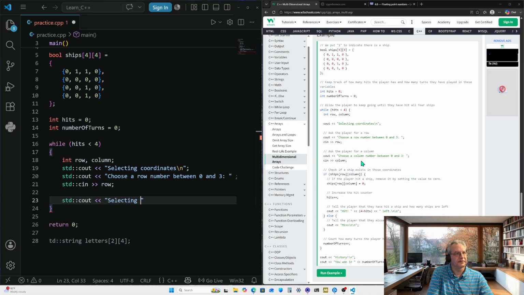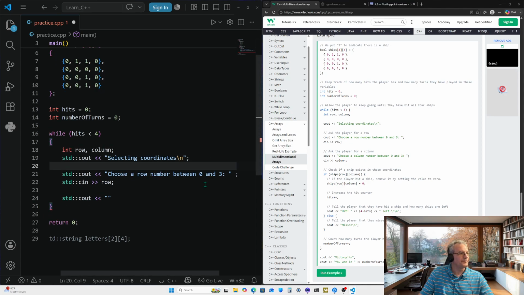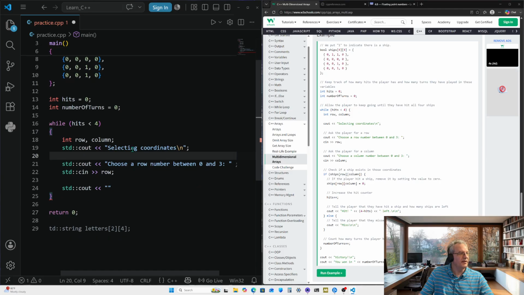Selecting, where's it at? Coordinates, nope. Okay, so that's not that. In fact, I'm going to put a space in between here. So basically, this is just a sentence at the top of the program. This right here is asking for input for rows. This one right here is asking for input for columns.